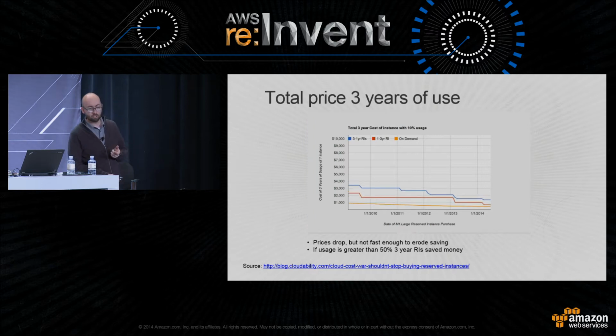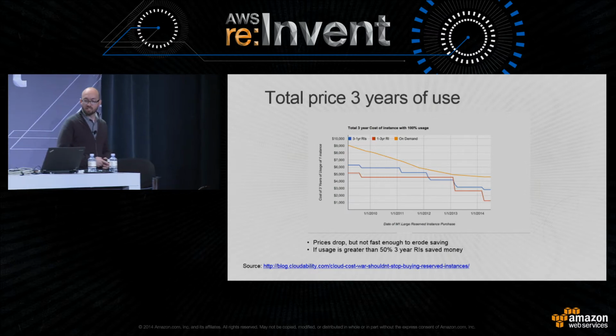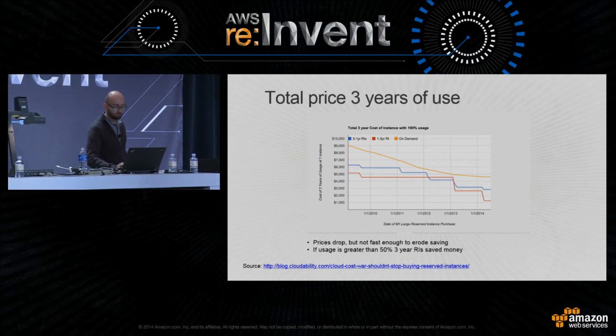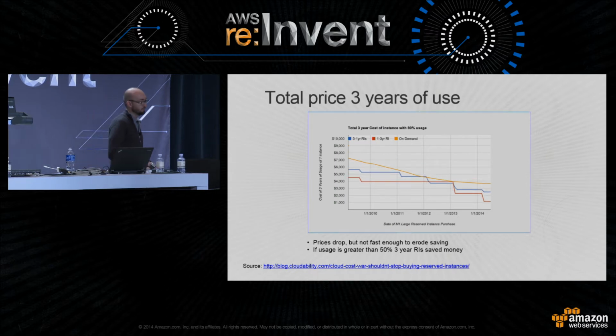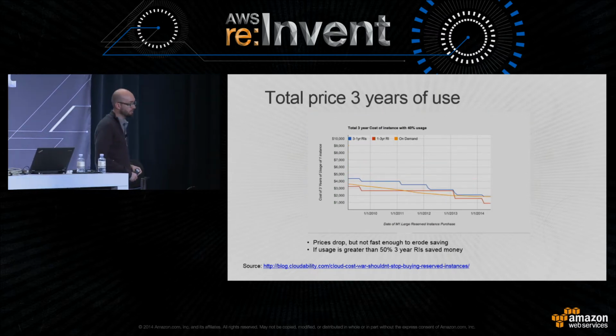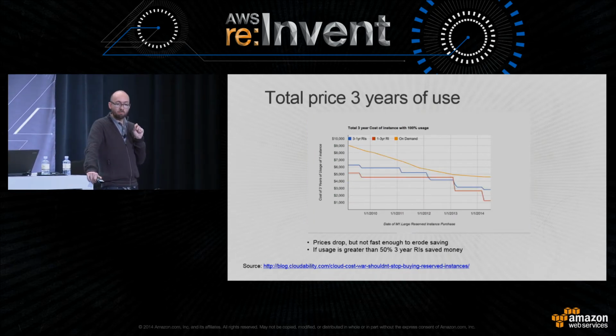This is an animation that shows the difference between on-demand, 3 one-year RIs in blue, and 1 3-year RI in red. And essentially what you can see is that as usage decreases, there is a point. When you say 3 one-year RIs, you mean one after the other? Exactly, 3 consecutive one-year RIs. And basically what happens here is that as long as you're at about 50% usage or above, you maximize your savings by having an RI versus on demand.